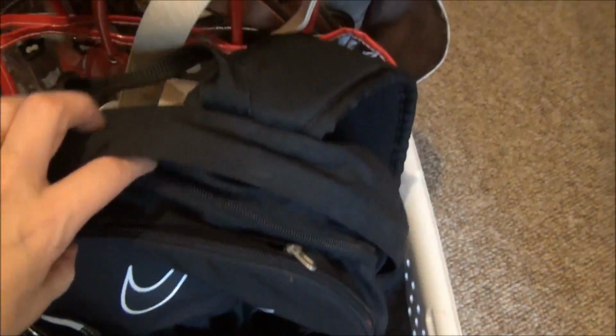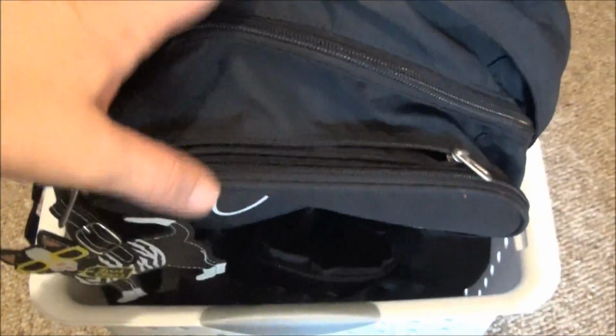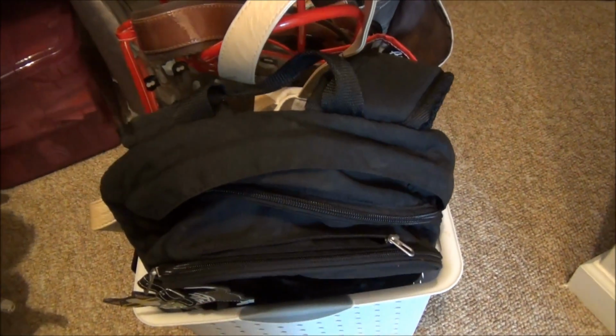Just to show you, it has larger bags in it. And so, you know, there's plenty of times you need a larger bag in life. I love my Nike backpack. I travel with this quite often, so that's why it's at the top. I just have them standing straight up, and it works really, really well.